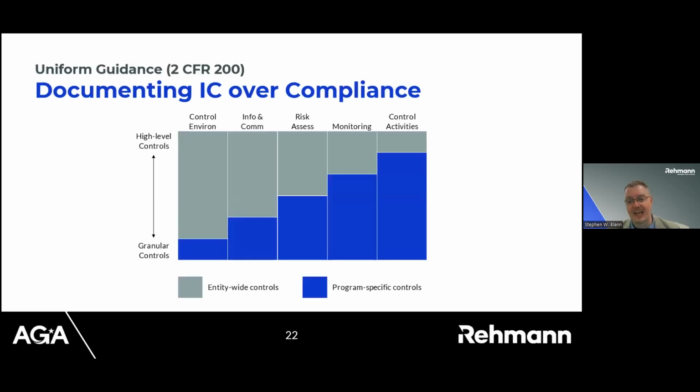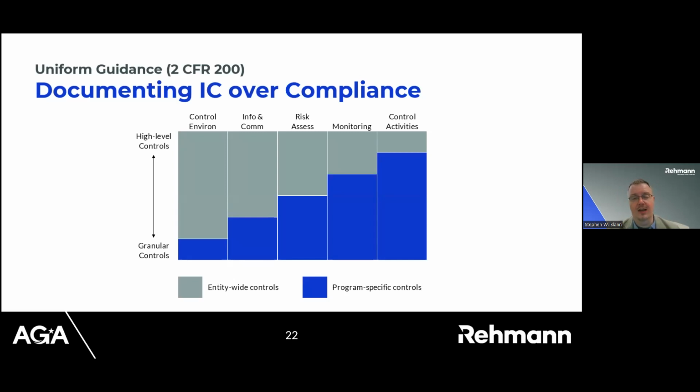Now, at the end of the day, you're going to need to document your internal control. Remember, I said it's a best practice we recommend that you document all your policies and procedures. Well, one of the things we have seen the feds emphasize the last few years is the need for that documentation to exist both at an entity level and at a programmatic level. Now, depending on the size and complexity of your organization, the same documentation may be able to serve double duty. But especially with larger and more complex organizations, we find that there are certain policies and procedures that fit the organization as a whole, and others that really need to be very program specific.